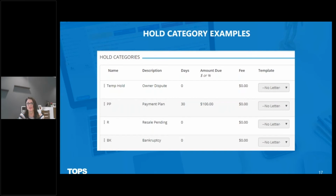And then for accounts where you have to monitor bankruptcies, seeing that on the status report when you're looking up accounts or when you're looking at reports, it's going to prevent any incorrect information or actions being taken on that account. And then, of course, being able to see the accounts that are on payment plan status is invaluable to managing them. And in thinking about this earlier today, it crossed my mind that you can really get creative with these.